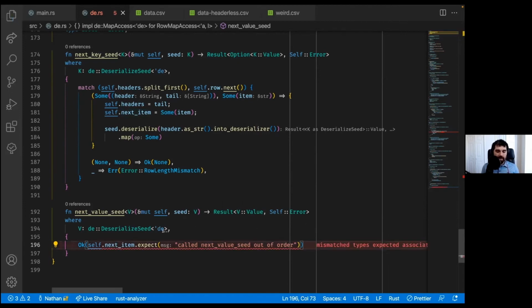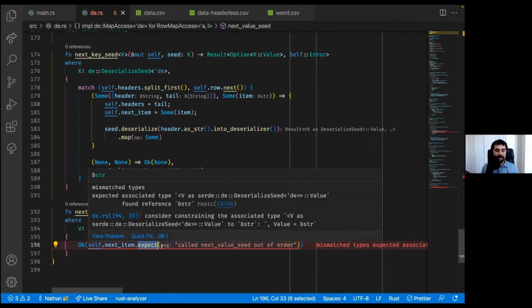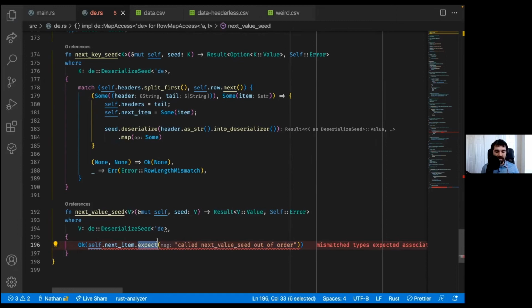This is going to fail though. It's going to say we have a mismatch type, right? We don't return strings from this function. We return a V value from this function. And we know nothing at all about V value. It doesn't have any additional trait bounds on it. All we know is that seeds can make them. Whatever it is, a seed can produce a value. So the only possible way to make this function compile and do the correct thing, besides just returning an error unconditionally, is to ask our seed to do something.